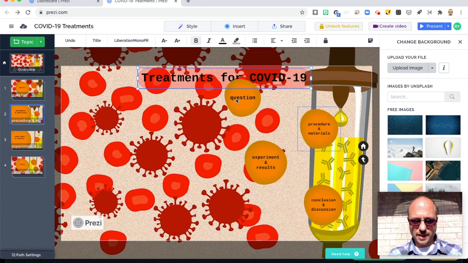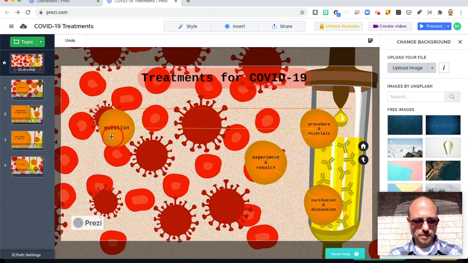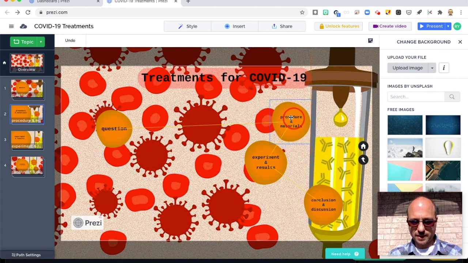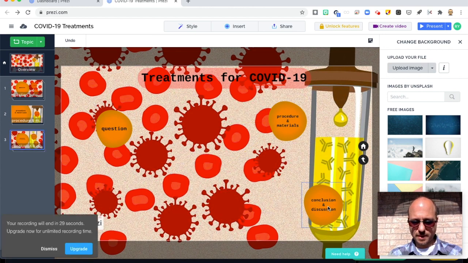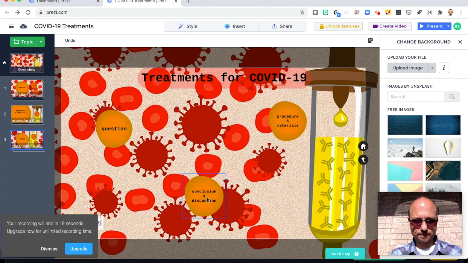Now that I've got the title the way I want it, I'm going to drag these topics so that they look a little bit better, so that they're easier to read and that they're not blocking anything I have in the background image. And as I mentioned, this should have 3 parts: an introduction, a body, and a conclusion. So I'm actually going to delete one of these. And I'm going to move the last one in the middle so it looks a little bit more balanced and centralized. Something like that.